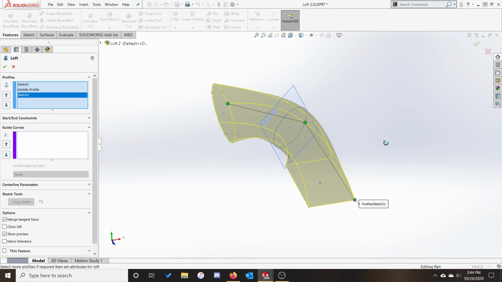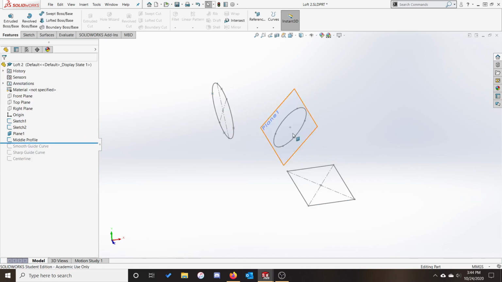Now, one of the weaknesses of the loft is that it can be difficult to control. If you really want a loft to follow a specific shape, we have 2 options. The first option is to provide a lot of profiles to incrementally show how the shape changes throughout space. The second option is to use guide curves. Of course, these options can be used in tandem, allowing you to use a large number of profiles to show how the loft evolves, and then applying guide curves to show what path it should take as it travels from profile to profile. Guide curves allow you to predefine how the guidelines connect from profile to profile.